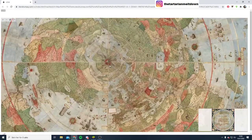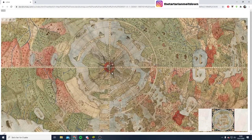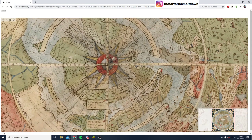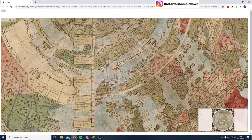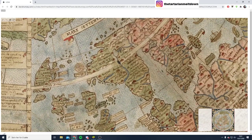I'll show you a little bit and you can check out the rest for yourself, because I feel this map has to be known — it has to get out there. This is the center. You have Polaris here, the North Pole, like Mount Meru or whatever, and you have the four rivers we've all heard about. The land here at the center is where all the compasses are pointing to, so that's where we'd have to go to figure out what's there.